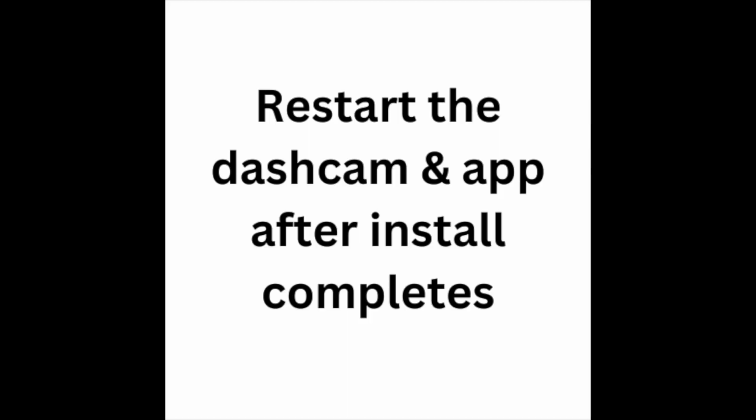Once you've confirmed you're on the right version of the firmware, make sure you restart the dash cam and also force close the app and reopen the app. Don't just swipe away from the app and then come back to it. Make sure it's fully closed and the app is restarted. If you don't know how to do that, just turn your phone off then on again and open Hivemapper and then get mapping.